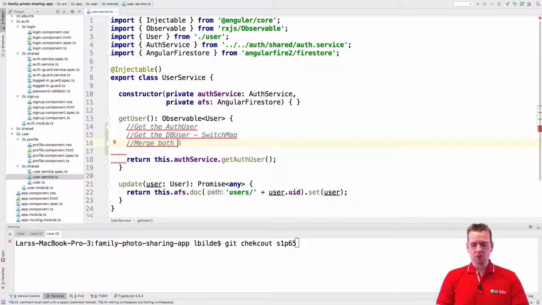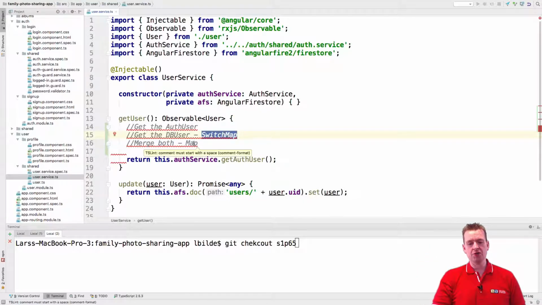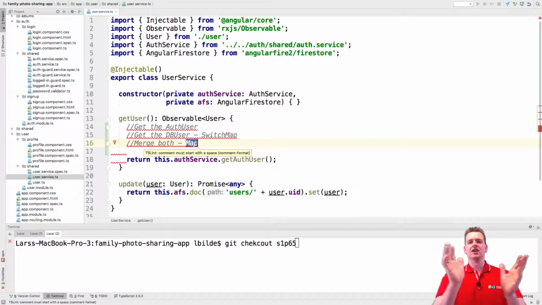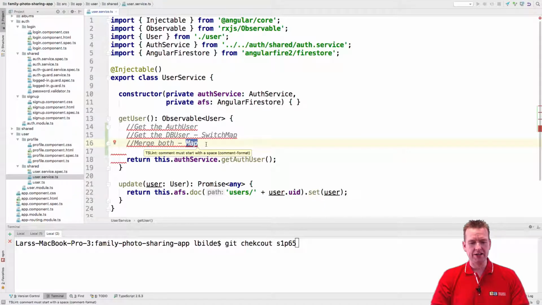Now to merge them, we're going to use something else called the map. That pretty much just means that when I'm done getting all of this information back, before you return all of this information that I've just waited for, I want to map it, change it, convert it into something else, and then you can return it all as an observable. So both of these methods are going to return observables for me. The switchMap is going to wait until these are done and then return an observable. And the map is going to say, okay, when we're done getting the data, we're going to convert it a bit and then return another observable. I know it's kind of complex, but let's just try and do it and maybe it will make more sense.